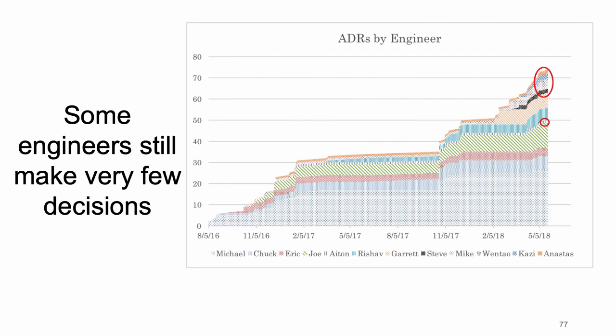I'll pick on Chuck because I like Chuck. He was loving on the DevOps at the time, and I was more than happy to let him do that, right? So he was doing tons of DevOps kind of work, and as a result, wasn't doing as much architectural design documentation work. And that was cool because everybody was doing what they wanted to do. However, we still worked closely together, and the team as a whole was really good, right? We were complete as a group. So there were no detractors.